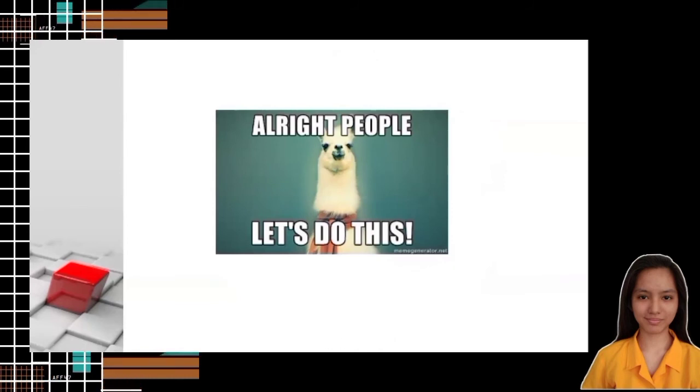TBLT is not necessarily concerned with grammatical forms, as I mentioned earlier. It's more about being able to use the target language in carrying out meaningful tasks. This is what matters most in task-based language teaching, not being purist or crucial when it comes to grammar, but being able to apply knowledge in a communicative context or a real-world scenario.